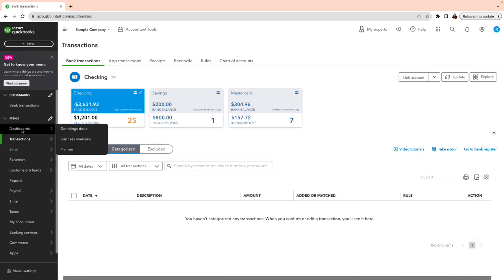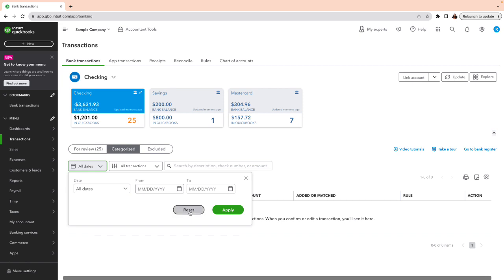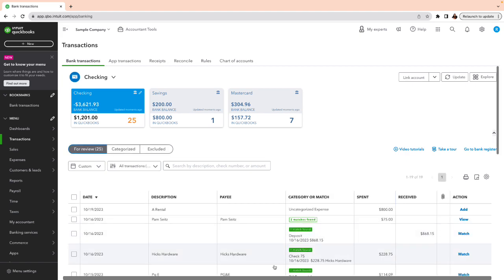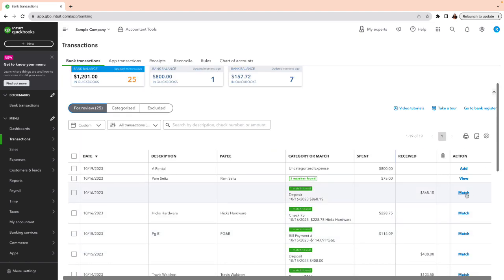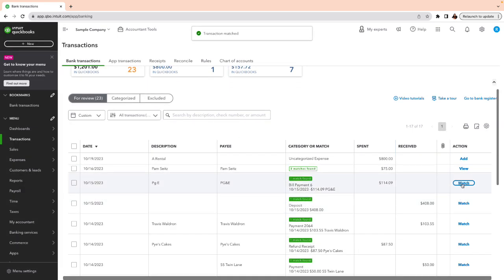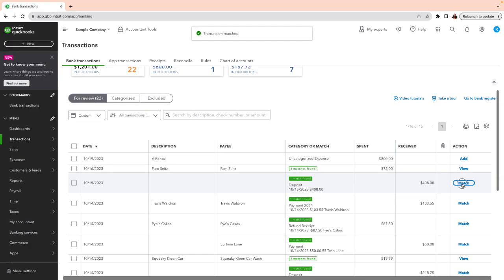So when you go into banking, you can click on transactions and bank transactions. You want to click on categorize, and you want to take a look maybe at a specific date. So let's suppose you're looking into just October transactions, so you can put October, just the dates that you're looking at, and apply. Of course, this is a sample account. There's not going to be anything here, but anything you add from here is going to show over there. So I'm going to just add a couple of things so that you can see what happens. So we are adding those transactions into the books.